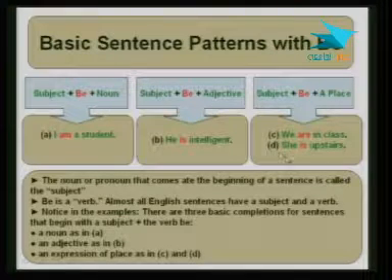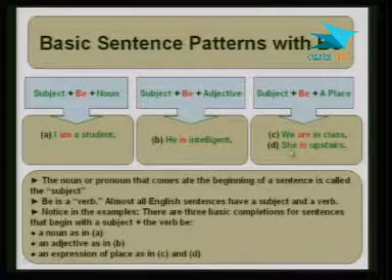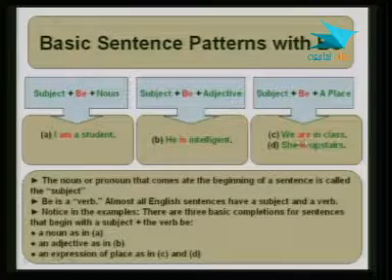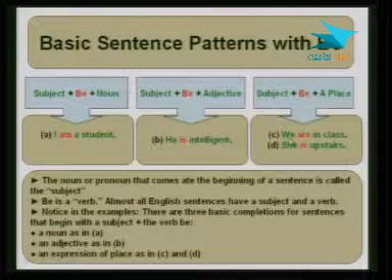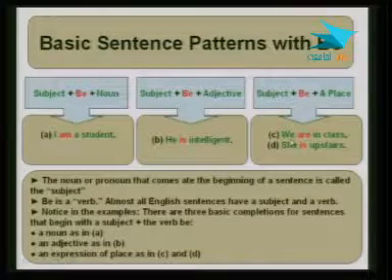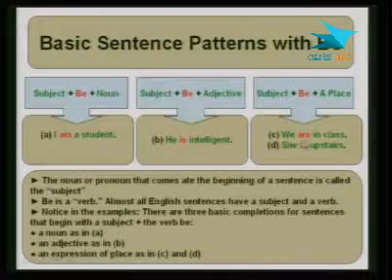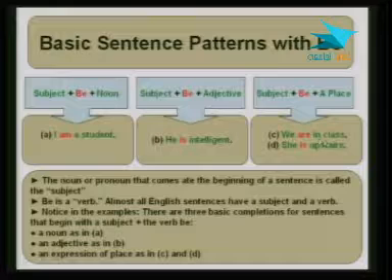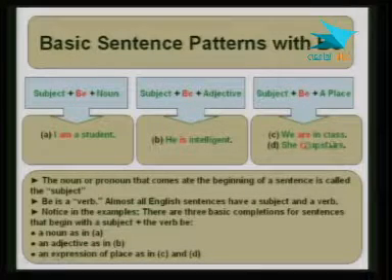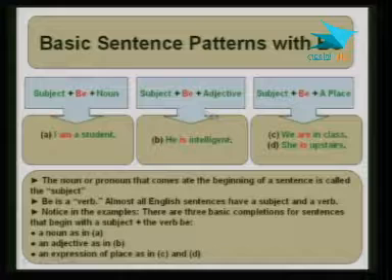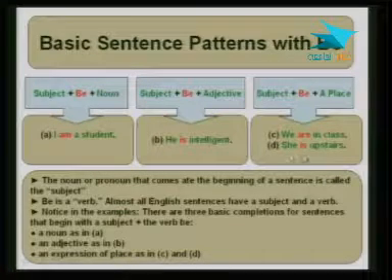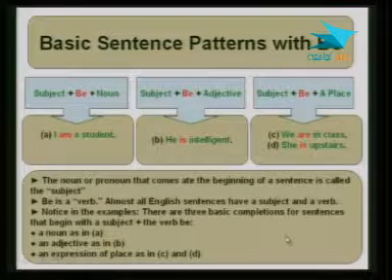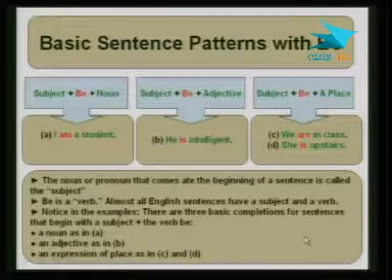In other words, we can have the subject here at the beginning. We have we or she. These are subjects. And the verb be in the first one is are, because the subject is the pronoun we, and that is plural. All right? With we, we take the verb be are. And this is the complement, the rest of the sentence, in class. We are in class. And the second example, she is upstairs. She is upstairs.